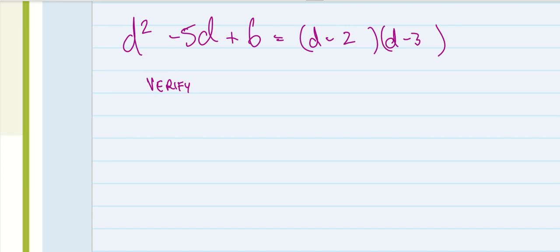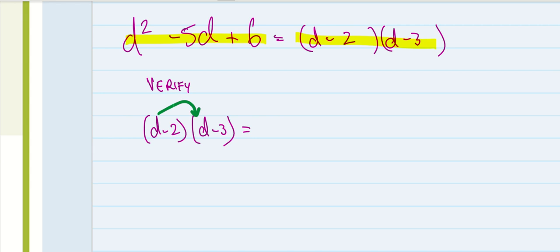Now, if we verify, all we do is take the expression that we factorised and prove that it equals the original again. So you just expand it. This is called a mathematical proof. So we just go, D take 2, D take 3. And I think we used FOIL earlier, so we might use a crab claw this time.